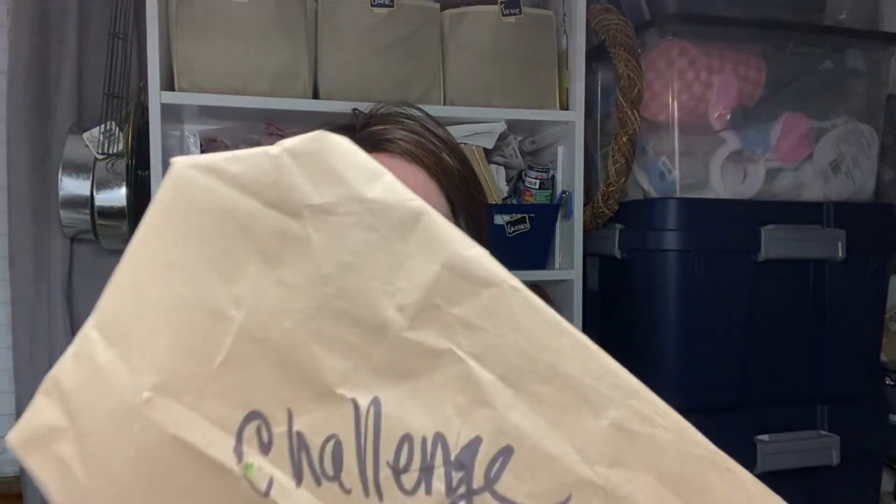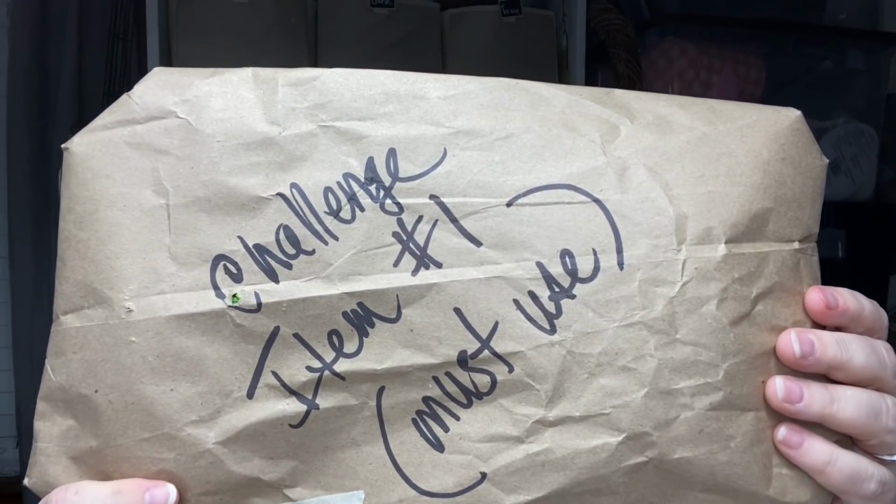now we're down to the challenge items, and I'm a little nervous because she wrote on here, I mean, there's nothing I can do about it. It says challenge item number 1, must use. Okay. Okay, I'm just going to dive in because it's like Christmas a little bit, and I'm not even sure. I see tinsel.